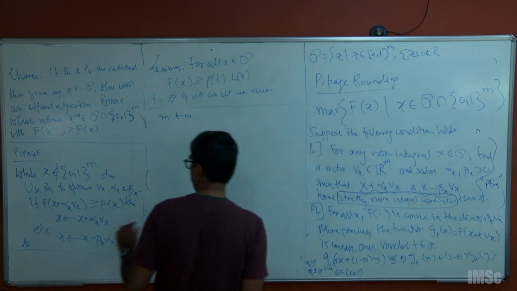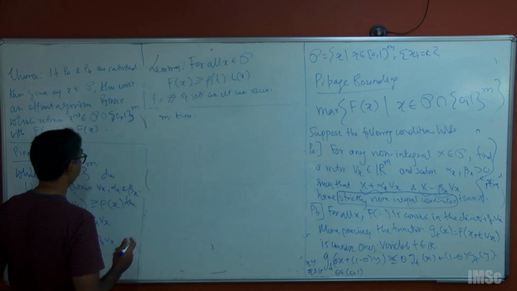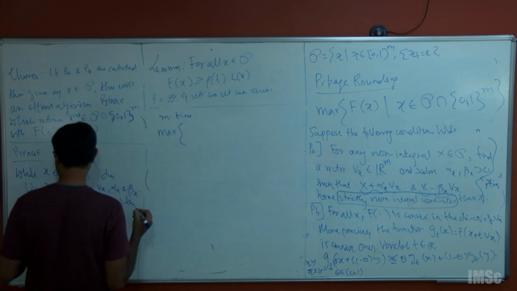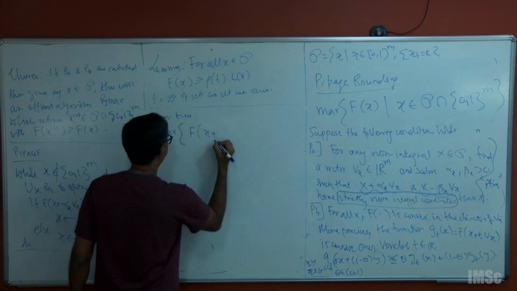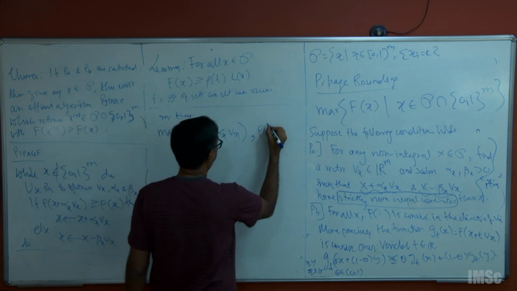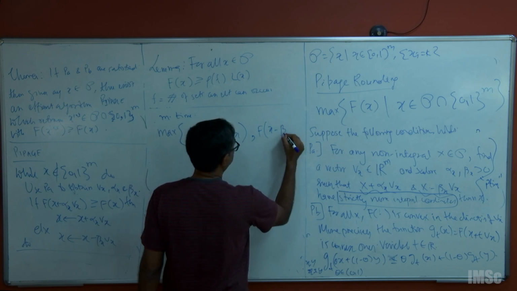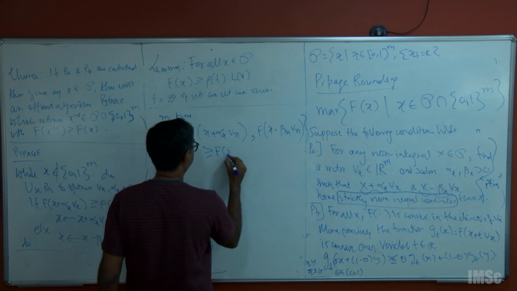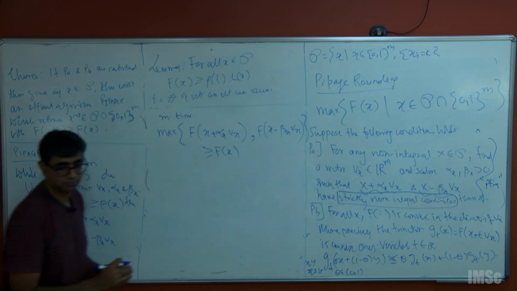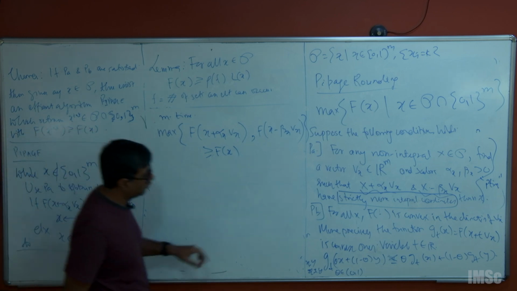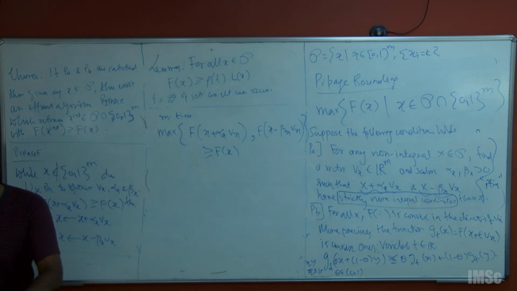So what I'm going to show is that the max of f of x plus alpha x Vx, and f of x minus beta x Vx, is greater than or equal to f of x. Yes, that's all that I'm trying to show. So the property of finding those things with those specifications will automatically give you a better value. And now this is where I'm going to use the fact that f is a convex function. Okay, but give me a minute.